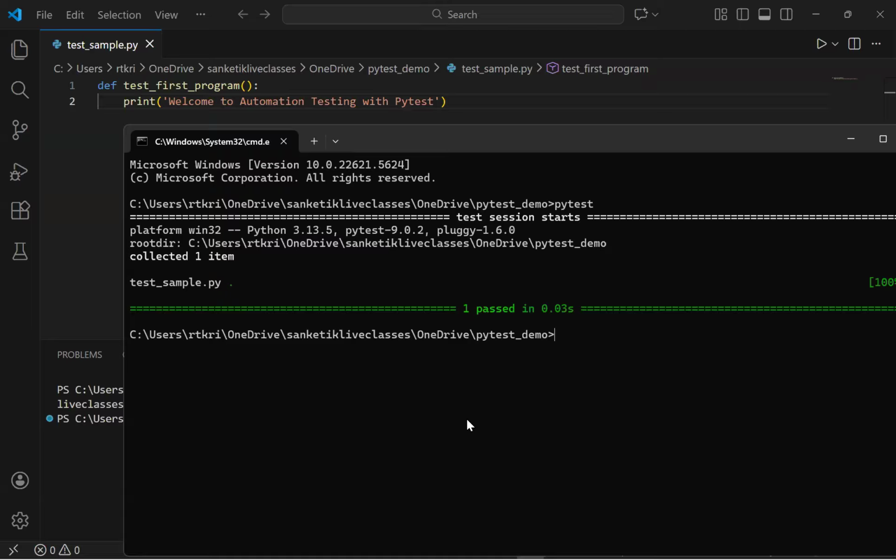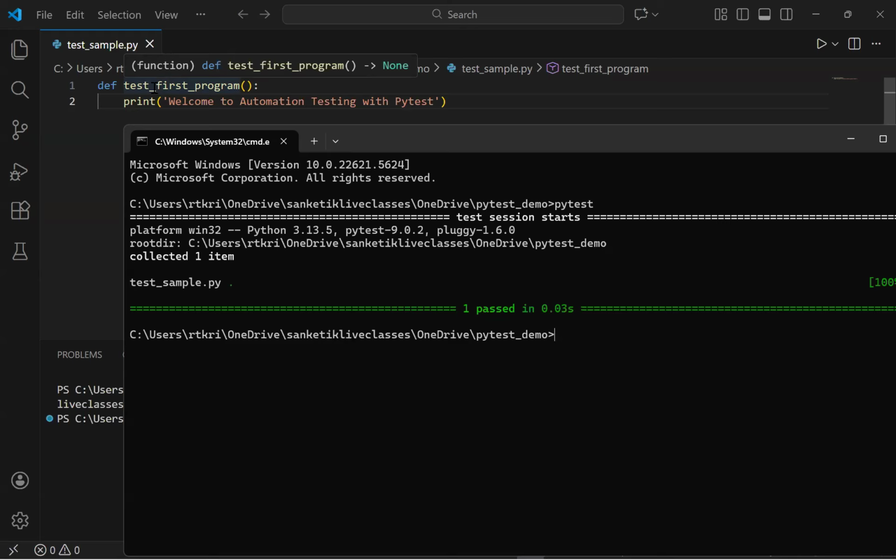Here PyTest finds files starting with test_. I had given test_, right? So PyTest will start checking the code from this, and also finds the functions which start with test_ only.